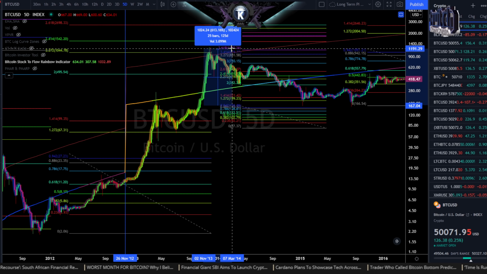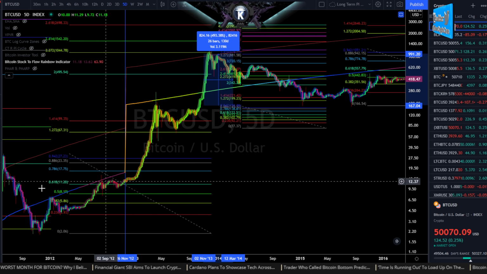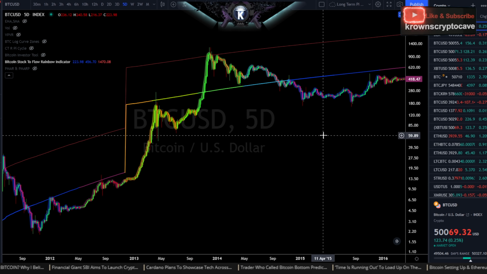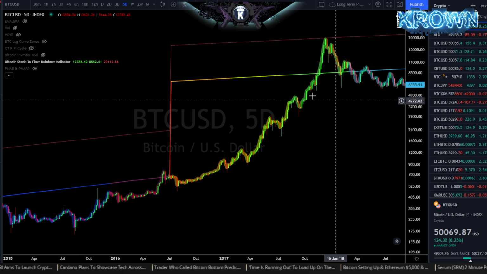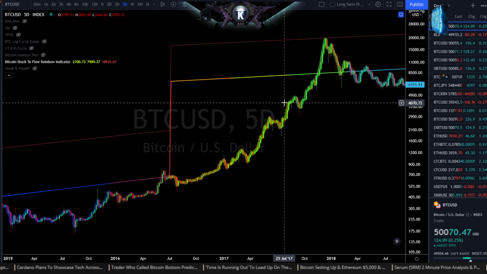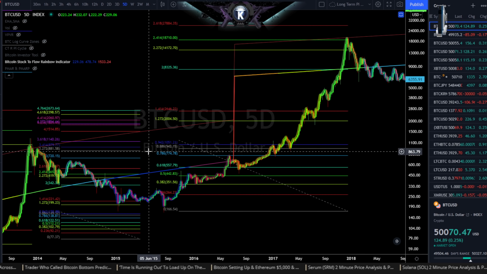About 500 to 600% right there, depending upon whether you use closures or wicks. Interesting, right? Then again, we have the same thing going on right here. Once we start to turn yellow-green, what's Bitcoin doing? It is essentially putting in a bit of a sideways consolidation. This one a little bit more aggressive. Where is that consolidation coming in around?